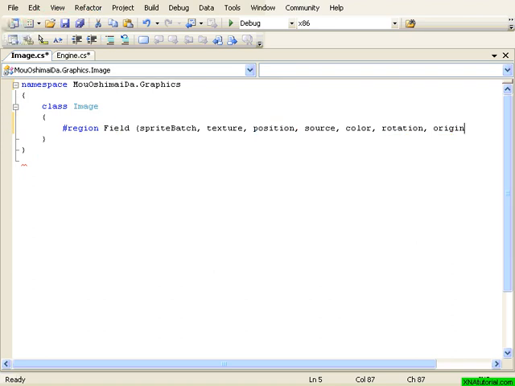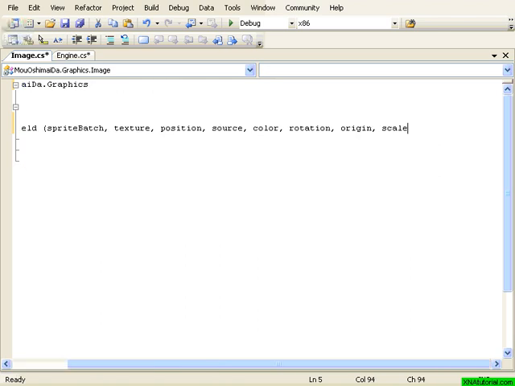After origin, we are also going to need a scale if we want to make the image bigger or smaller than the default pixel size. We might put some effects on it. This is XNA's word for basically flipping the sprite, mirroring the sprite horizontally or vertically. So rotation and effects together means you can put the image any which way you want.